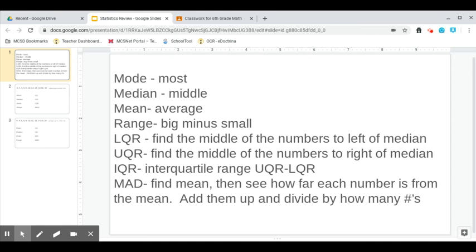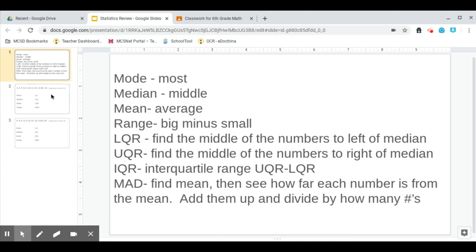Okay, so we're going to do an example that includes all of this. So if you want to watch this a few times, that's good. If you're doing your homework and you're not sure how, come back here, and I'm going over each one of these things step by step, because each one of these things is going to be a homework problem. I'm going to give you a list of numbers for your homework, much like I've done here, and then you have to find out each one of these things for a question.